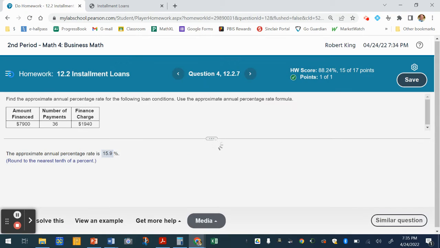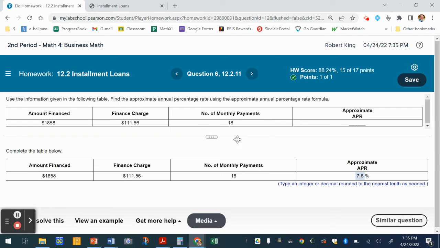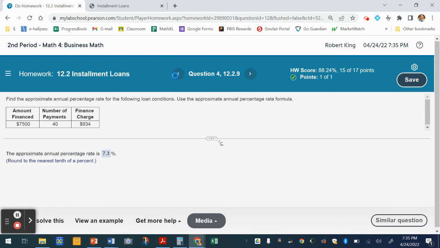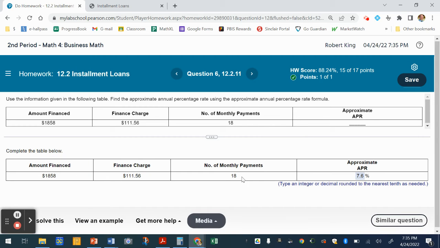Okay, now I'm going to show you number 6, but I'm not going to work through it. Just a heads up here. This is the exact same problem as number 4 and 5. They just lay it out differently. So you'll do it just like I showed you number 4. They just present the information in a different looking table, but it's the same process.